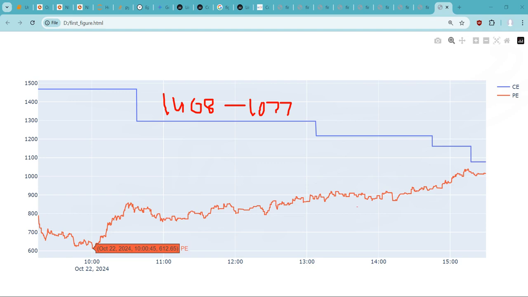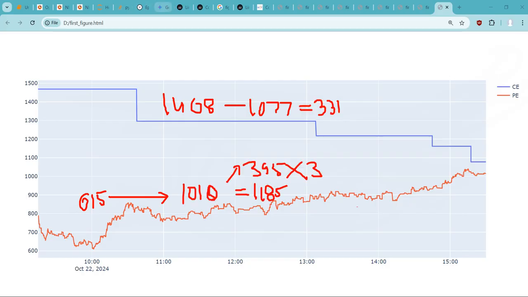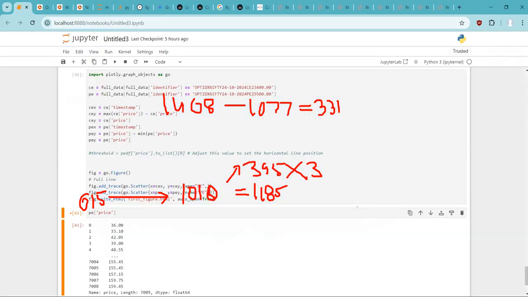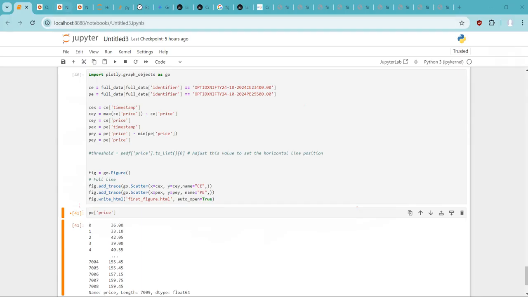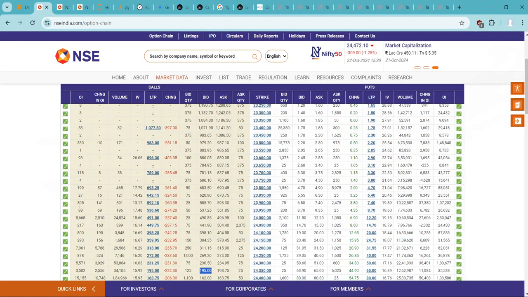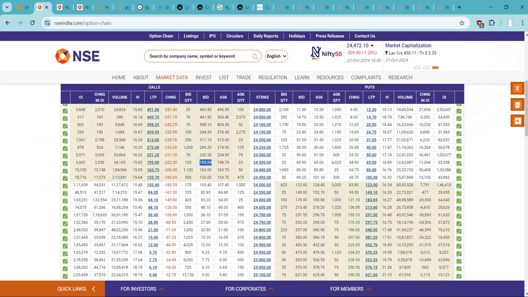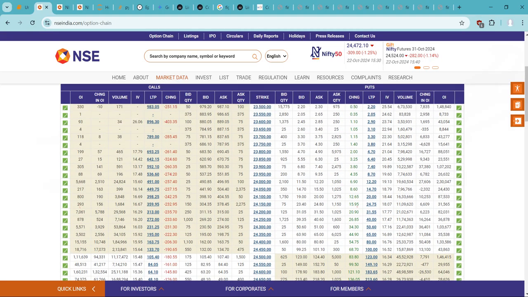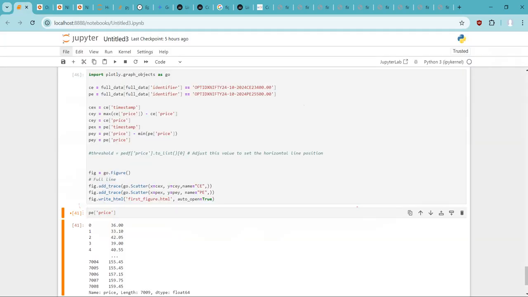Around 10 o'clock it was 610 or 615, 1010. Put is below the market price and call is above the market price. So let's see, same number, but we'll change it.